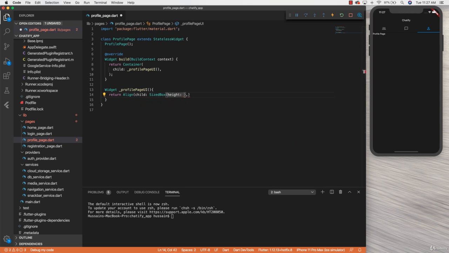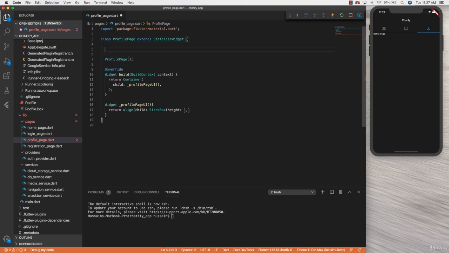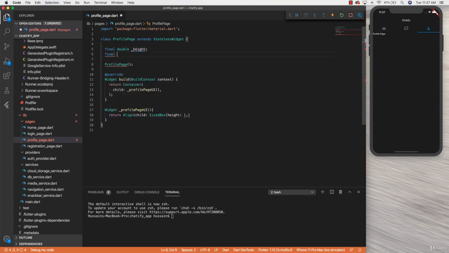Well, for our profile page, I'm going to define two new variables at the top. The first is going to be a final double, and this would be a height variable. Final just means that once this variable has been initialized, the value of it cannot be changed. And then I'll also have a final double width variable.